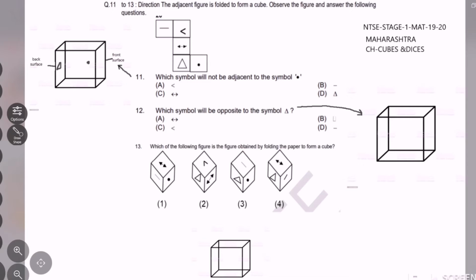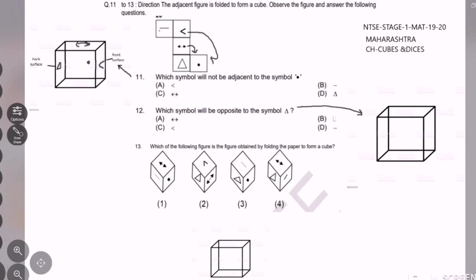And when we move this arrow towards here, it is going to be adjacent to the full stop too. So let's take the arrow on the top surface here. When I fold this over here, this will come over here when we fold it again. So the lesser than sign will come over here. And one thing I forgot to mention, as we can see, there are 5 faces: 1, 2, 3, 4 and 5. The 6th face of the cube is not given. So we cannot make an assumption about it, and we'll just take a cube which has 5 surfaces and the 6th surface has been left empty.